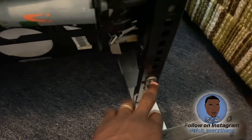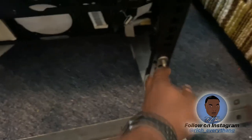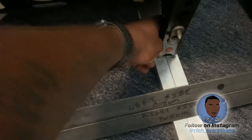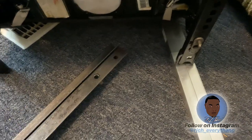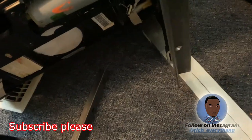The reason I drilled that hole right there out is because this dial, when I take these seats in and out, I don't want to have to be there shuffling the seat around to position that so I can get that bolt where it's supposed to go. So why not make it close to how it's supposed to be anyway? So that's just so I can show y'all a little something.